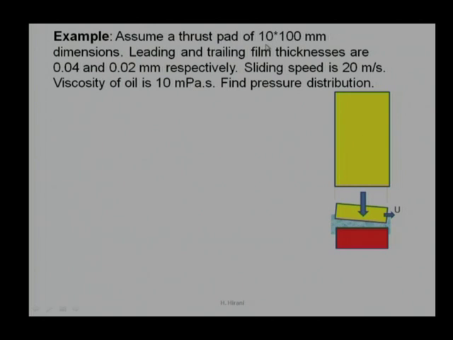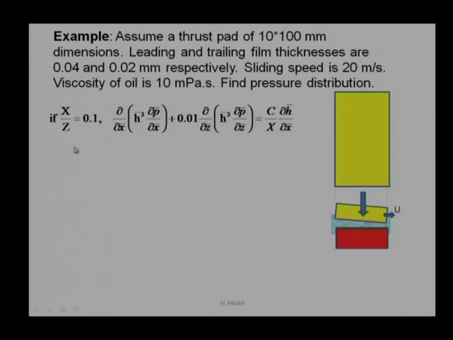Now, the interesting point is that we have defined the dimensions. Say the yellow plate dimension in the x direction is 10 mm, while in the z direction it is 100 mm. That means x by z turns out to be 0.1, because x is only 10 units and z is 100 units. So, 10 by 100 is 0.1. That means if we multiply with x square by z square, the second term will be neglected. The second term is negligible, particularly in this situation. So, that will simplify our solution.